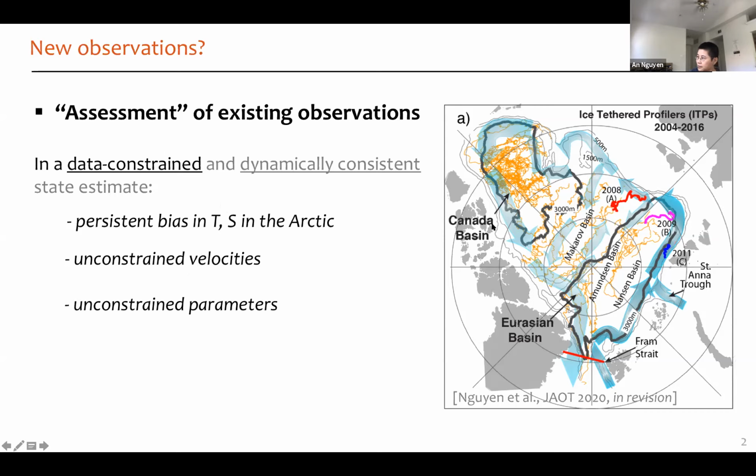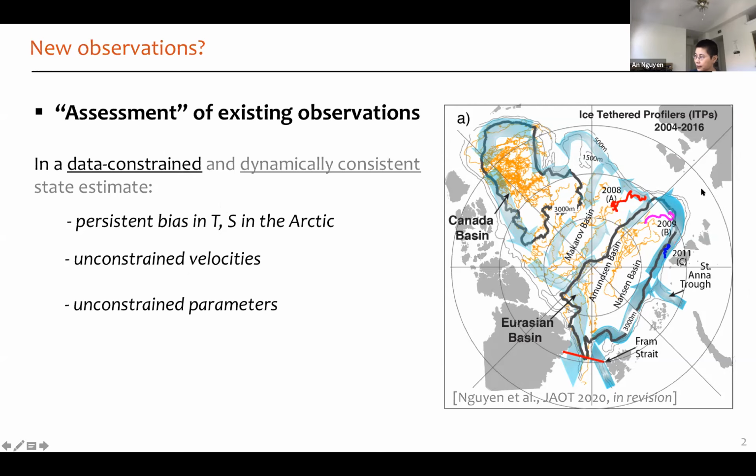I give an example here of what I mean by some unconstrained properties mapping into bias in temperature and salinity. This is a schematic map of the ocean circulation at 300 meters for just the Atlantic water inflow from our understanding. So our understanding is that there's a rim current, that the Atlantic water flows around the boundary and eventually exits through Fram Strait.